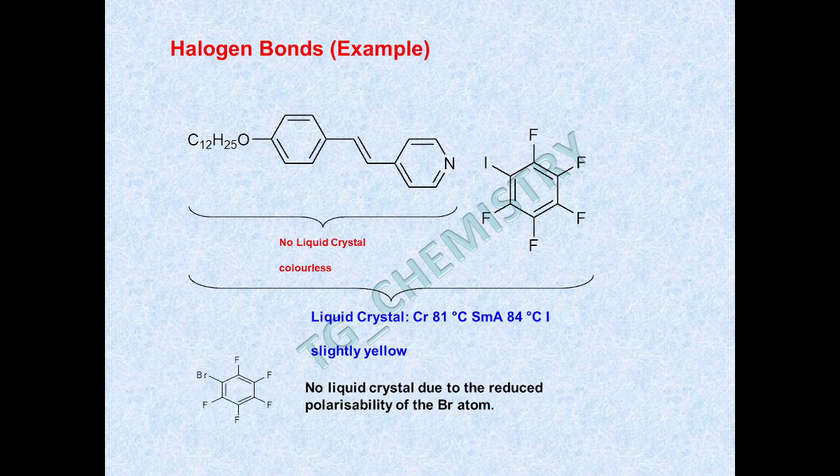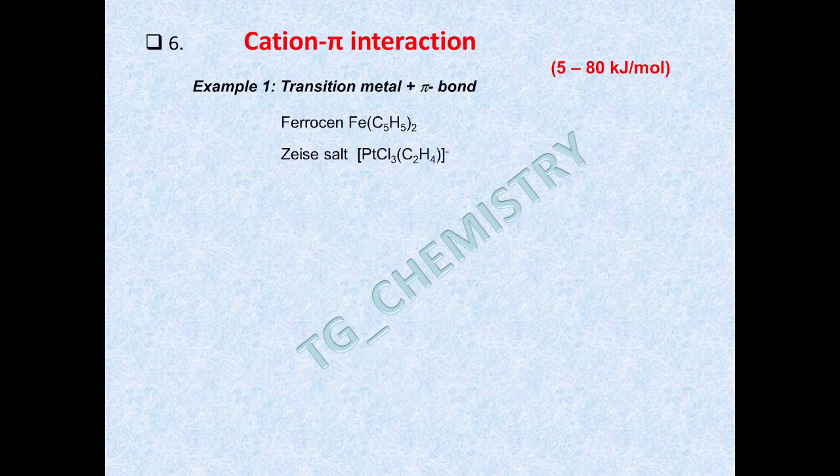So if we add, instead of the iodo compound, some pentafluoro bromo benzene derivative, then there is no liquid crystal, due to the reduced polarizability of the bromine atom. So that means the polarizability of the C-X bond is very important. The liquid crystallinity is available in case of the C-I bond, whereas the polarizability reduces with the C-Br bond, as it is more compared to this C-Br bond. This leads to the liquid crystalline structure, which is not favored in case of the pentafluoro bromobenzene derivative. So this thing also needs to be memorized or understood.